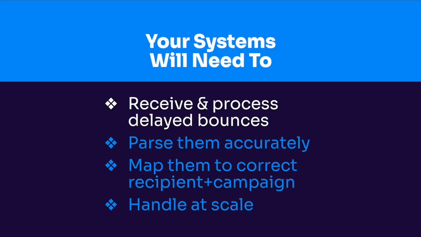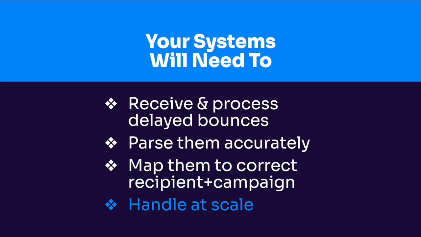Can your systems reliably receive and queue those delayed bounces? Can they parse them accurately? Will they be able to map them back to the correct recipient and campaign? Will they be able to handle a meaningful, significant increase in inbound, asynchronous, delayed bounce traffic? If not, you're going to have problems. Your clients are going to have reputation issues and deliverability problems.